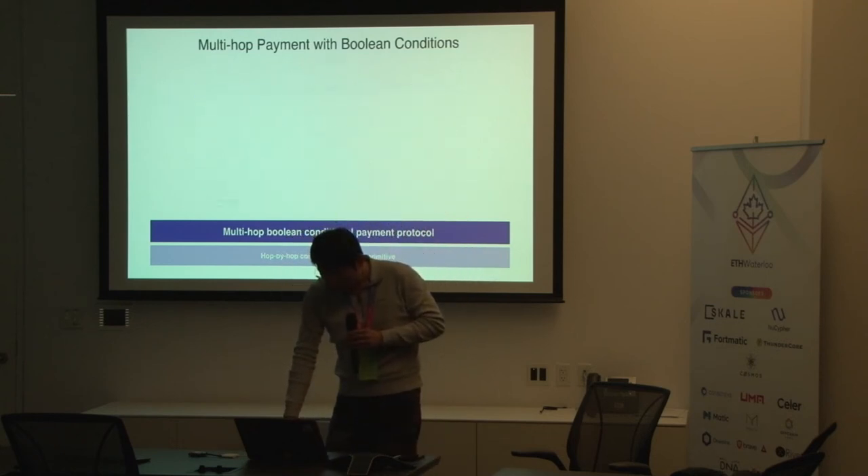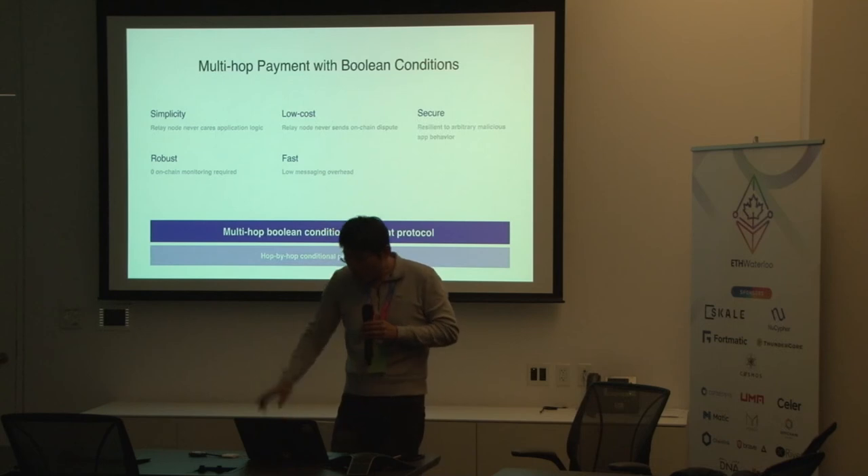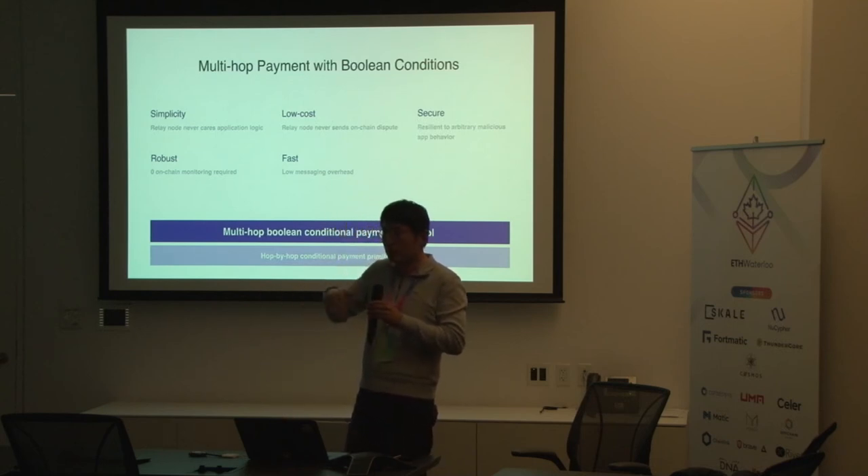All of these materials are also on our website with more detailed documentation explaining why the design is the way it is — considering security guarantees, not assuming the client can always be online watching. After dealing with the Boolean condition, Celer Network has been designed and optimized for the common-case Boolean condition — meaning you either pay or you don't pay. This already covers more than 90% of cases people can think about. In real life, especially for payments, a partial payment is not very common. If you go to a merchant, they won't say your payment depends on how many push-ups you can do — basically it's a fixed price, it either happened or it didn't. In our terms, that's called a Boolean condition.